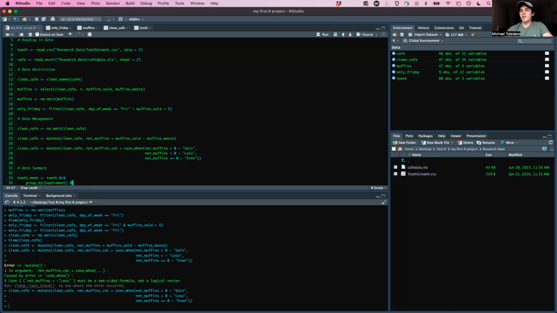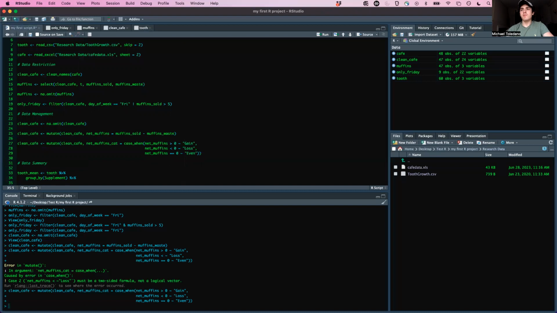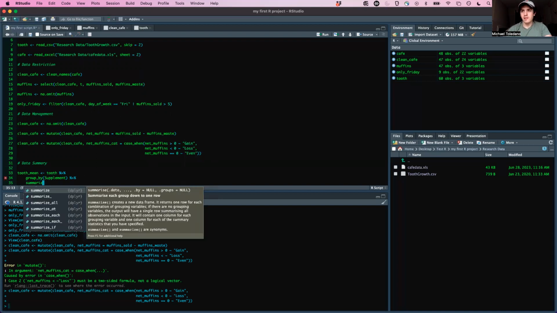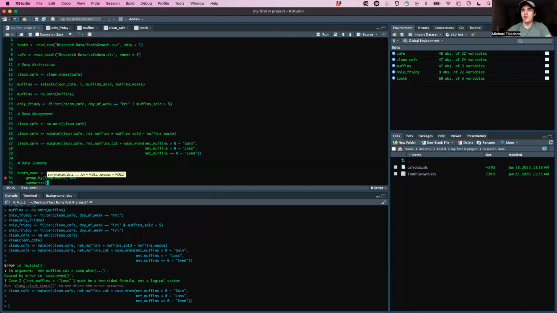So instead of running the code, we're going to do another pipe, which just means "and then." After that, we're going to summarize. We spell it like this, summarize. It's similar to mutate in that you're making a new variable and then you're going to set what the value of that new variable is going to equal.